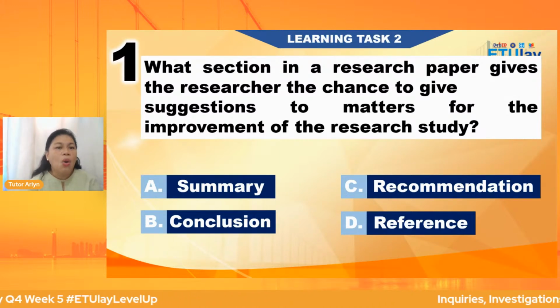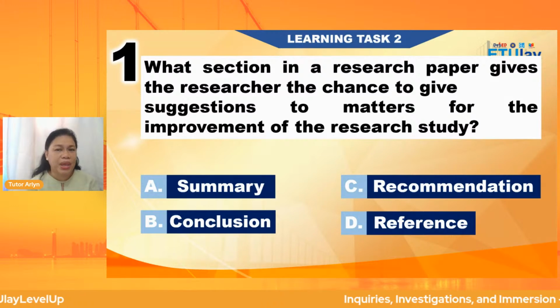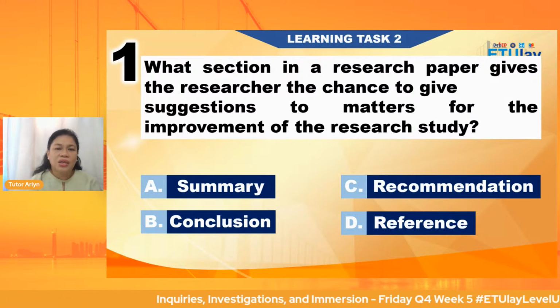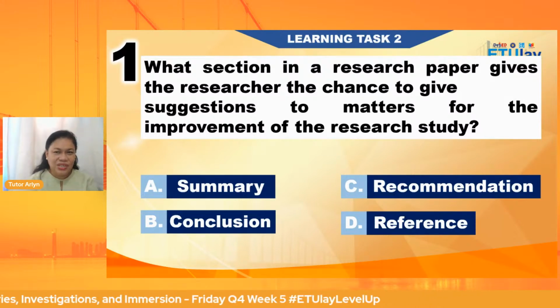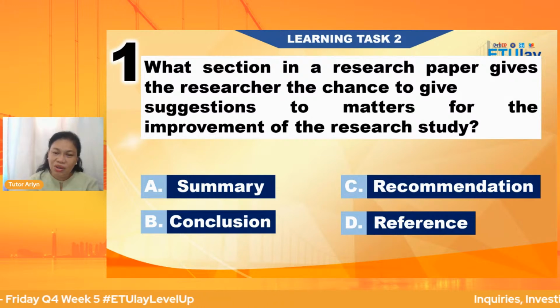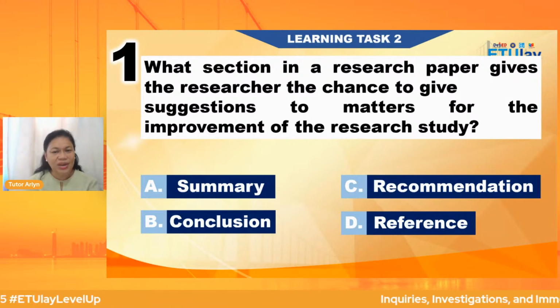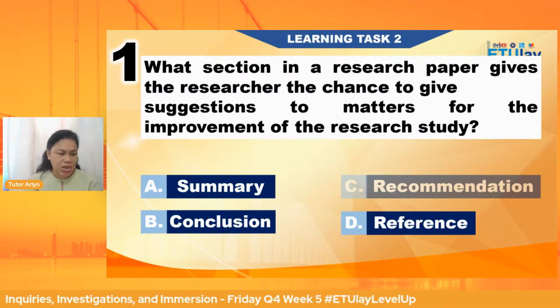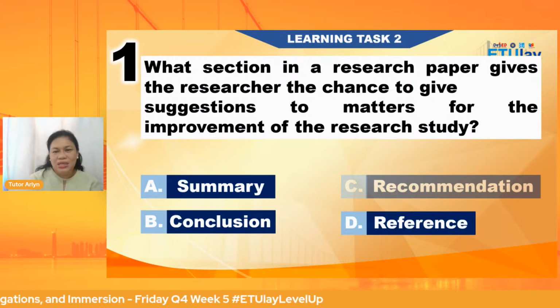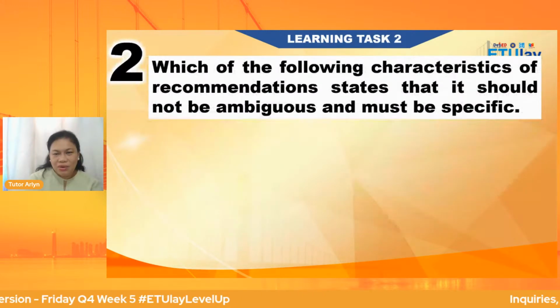Okay, online learners, what section in a research paper gives the researcher the chance to give suggestions to matters for the improvement of the research study? Okay, is it A, summary, B, conclusion, C, recommendation, or D, reference? Ayan, letter C, umuulan ng letter C. Ang sagot is the correct answer for question number 1.